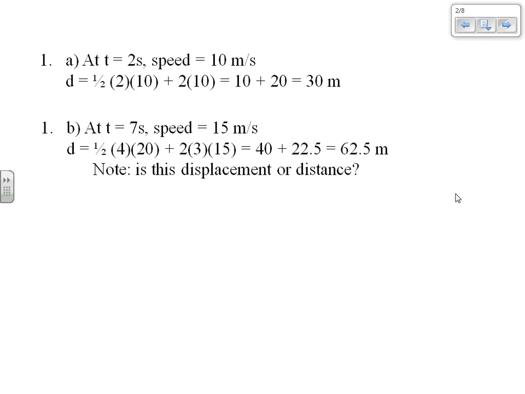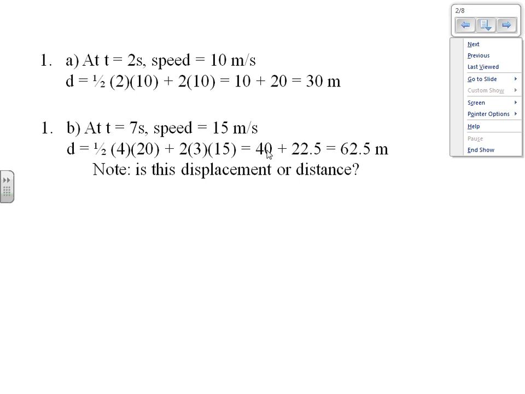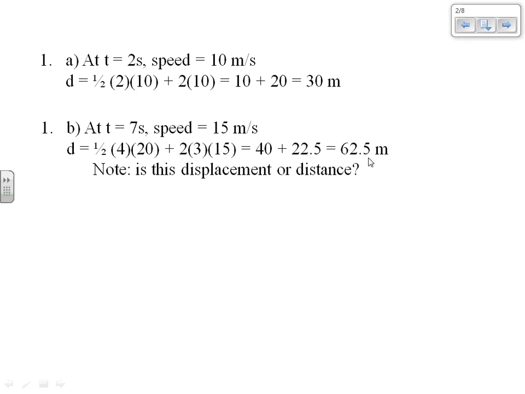And the question is, is this displacement or is it distance? And if we add, the 40 is what's above, right? If we add the 22.5, then the 62.5 is in fact the distance traveled, but if we want to do displacement, then we would have to do what? Subtract, exactly. So that's how they get that answer. It's odd that they messed that up, but they not only messed that up, they also messed up the actual numerical answer in the book. So that allows you to work on their part.